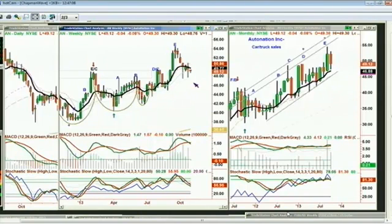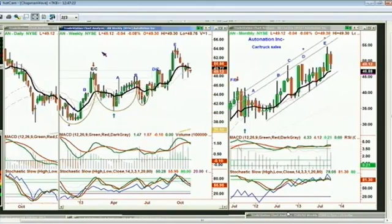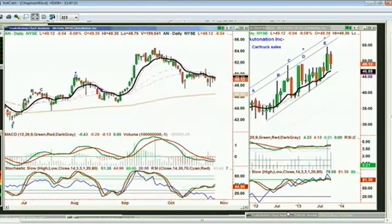And that weakness will only be confirmed if it takes out 47.45, the low of 4 weeks ago. And if it takes it out, then all of a sudden you're looking at a price that says, okay, there's that range that I'm going to be stuck in. And I thought it was very interesting because auto sales have been pretty darn good. And here's this guy with a stock that's quite a bit off, 10% off his highs. And we'll look at Ford in a moment as well.